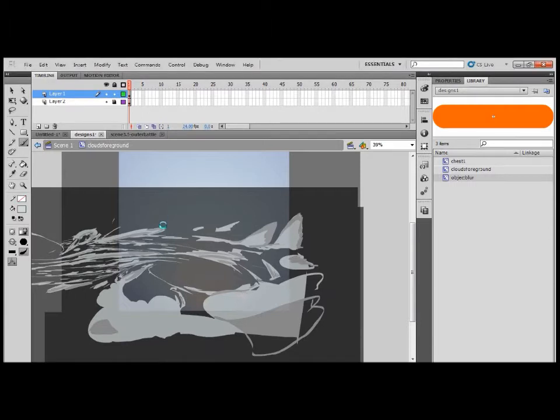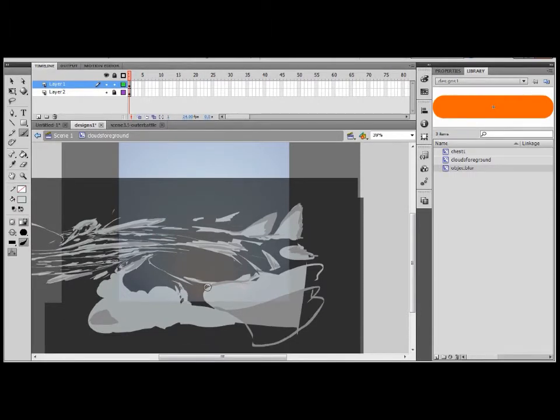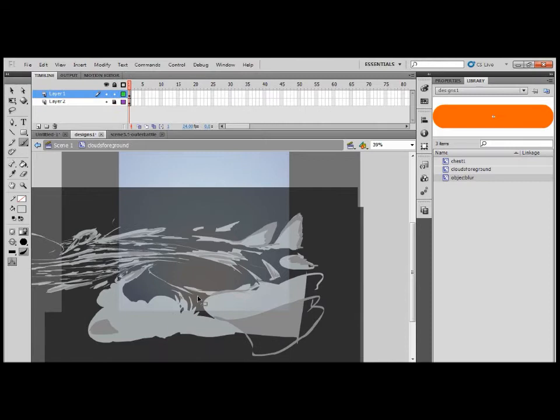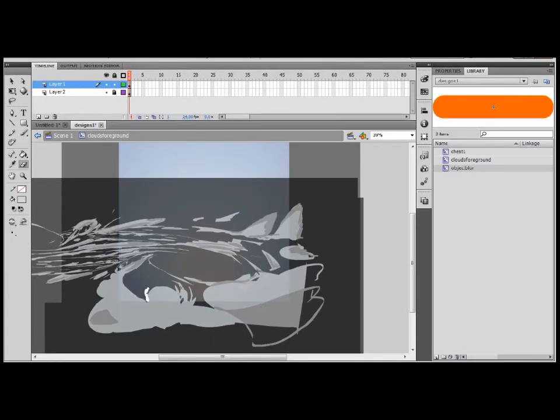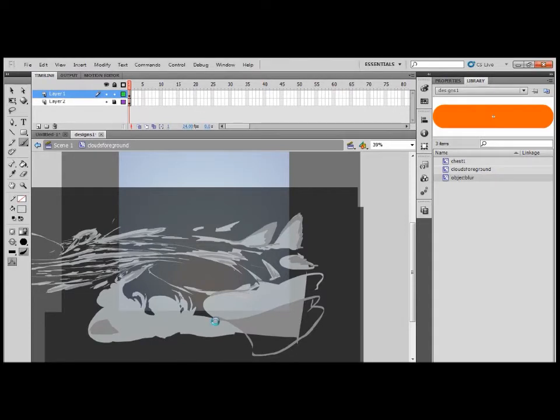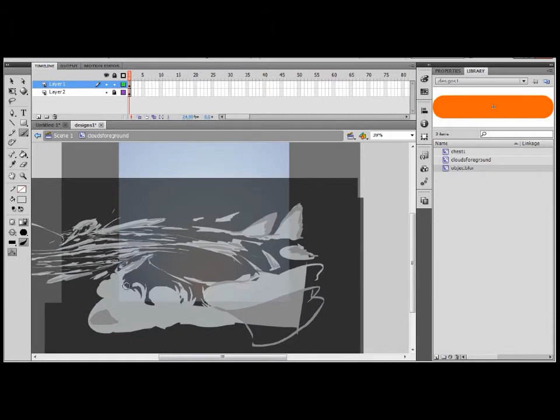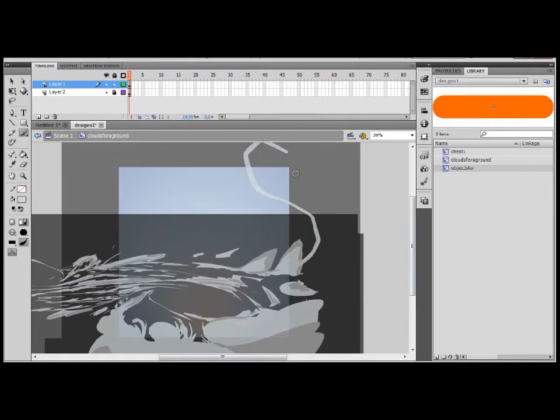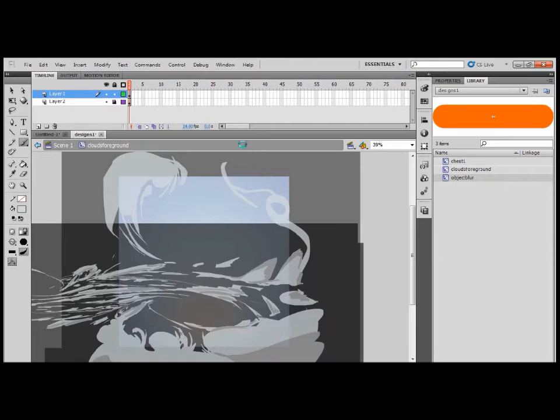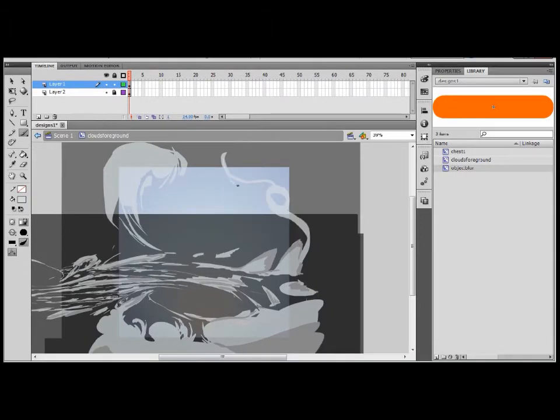I'm going to go through and tweak a few things towards the end, because just looking at it I'm not happy with it. I'm never usually happy with things. The clouds were easy at first to get that overall shape, but then I wanted to change the shape of the clouds going upwards, and that proved to be a bit more difficult, and it took me a few hours to actually come to a conclusion with those clouds, how to shape them on the top half of the page. Now I just need to do a few more tweaks to the clouds that I've seen since I made my first test publish.